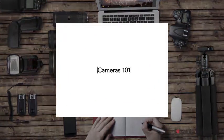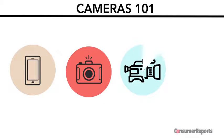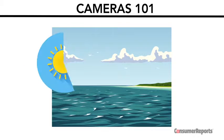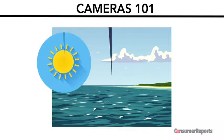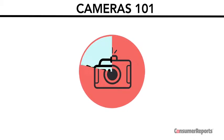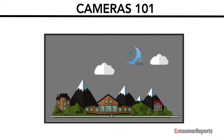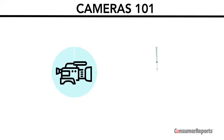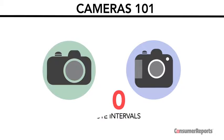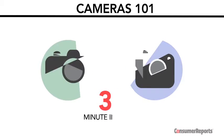When it comes to taking still pictures, you've got plenty of options. Your smartphone, a digital camera, an HD camcorder, or an Action cam. Any of them are fine for still shots taken in bright light, but add some adversity to the scene like low light, and a digital camera is really how you'll get the best quality still photos. Same goes for video. Superior footage typically requires a specialized video camera, often dubbed a camcorder or Action cam. Some high-end SLR cameras also can take excellent quality video, but generally only in 30-minute intervals.